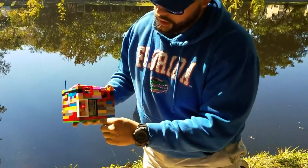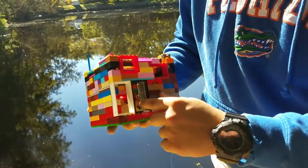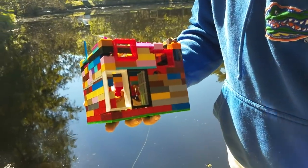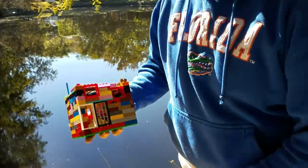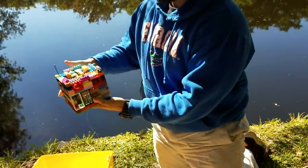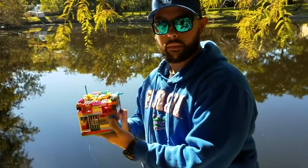So after tying the string and everything correctly, you go ahead and just close the door just like that. So the fish will get in, no problem. Just make sure it's still. Let the fish go in. As soon as they're in, boom, closed. Little jail cell, and we're all set to go with Wi-Fi. I'm proud of this. This was a pain in my rear, but it's gonna be worth it, guys. Let's see what we can catch.